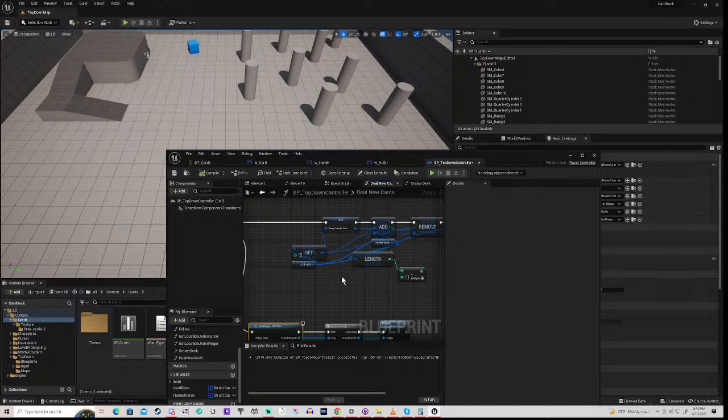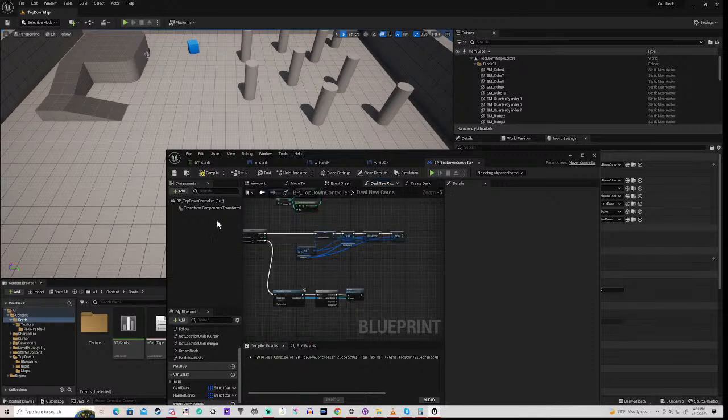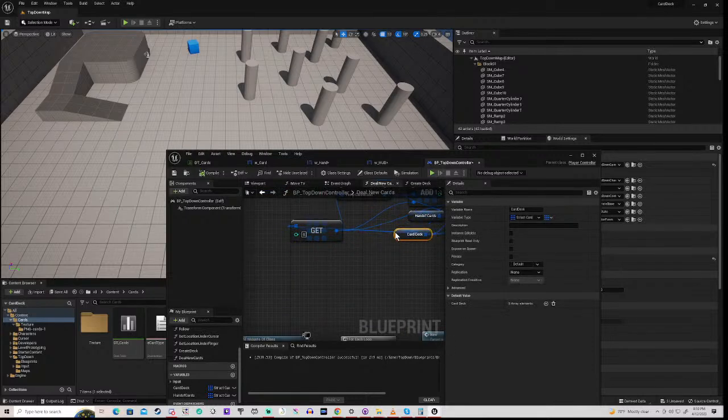And we can tidy that up a bit later. If we do it this way, we don't need these anymore. Right, we can do that. We can duplicate that. And that can go there.